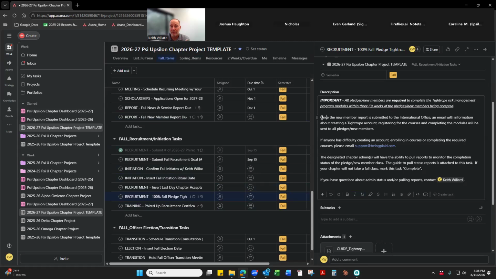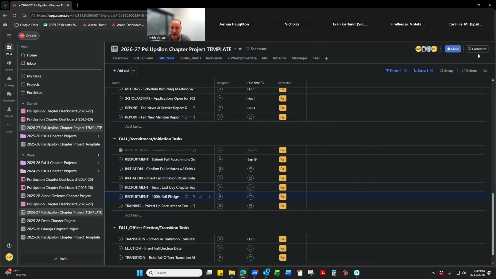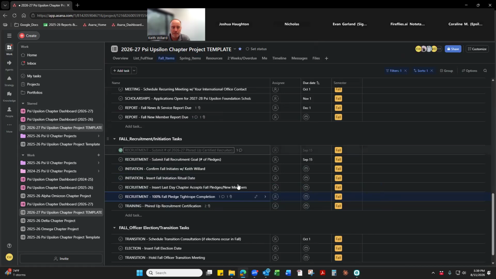Our members are aware that this is not acceptable, whether it be hazing, drinking, sexual assault, drug use, things like that. We do want to make sure that this information gets to the pledges and new members, and that they complete it, for their benefit, and also because our insurance requires it. So you all should be familiar with that. And if not, I can answer any questions you have about that.